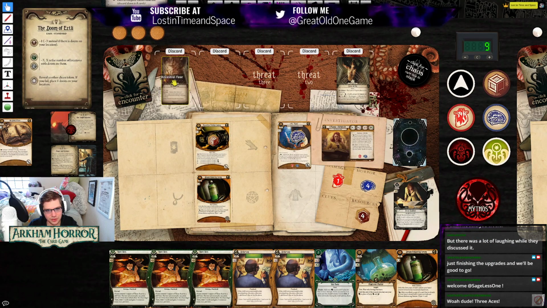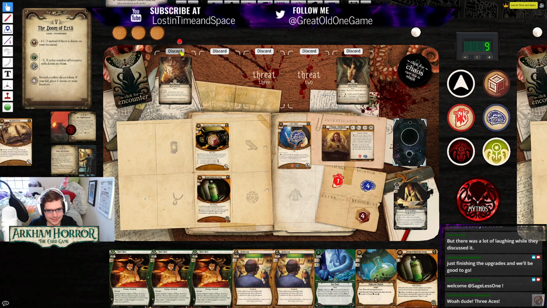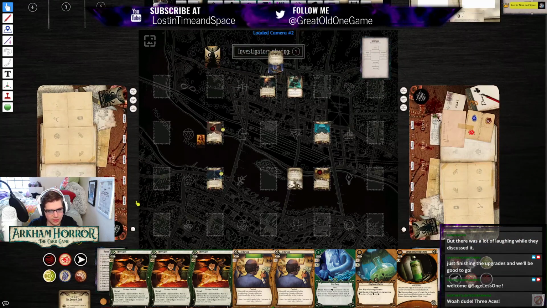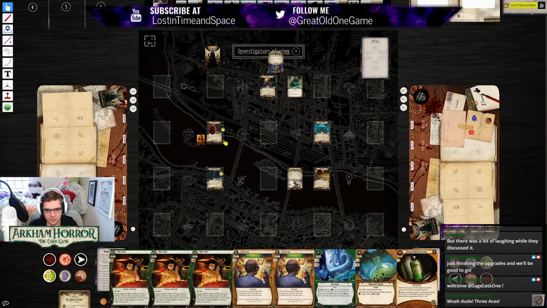And our encounter card for the turn is an Ancestral Fear. Peril Surge. We must either place a doom on our location and discard it, or we must place it in the victory display. I'm going to just place a doom on our location. That's not the end of the world. Okay. So we need to go back into the burial pit, but we need this guy to GTFO.